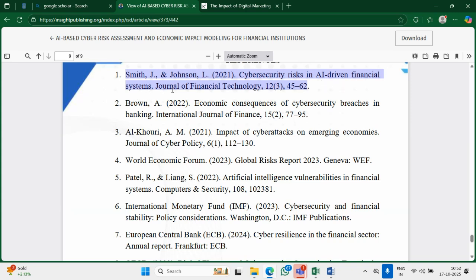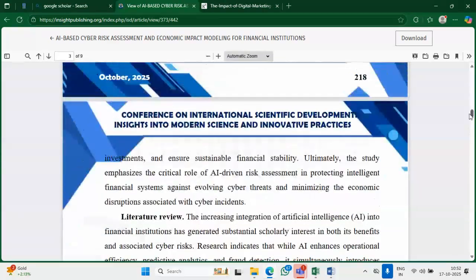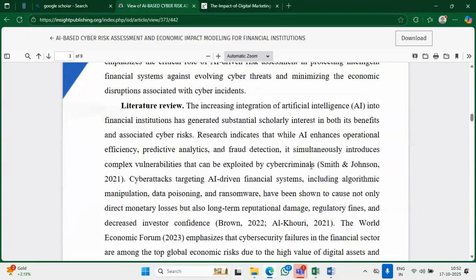It was published in the Journal of Financial Technology, with this issue number and these page numbers, and the work was done in 2021. From here they have taken this particular insight for this research paper.